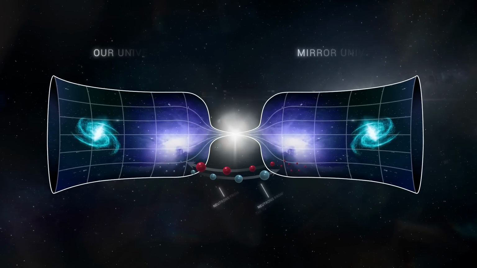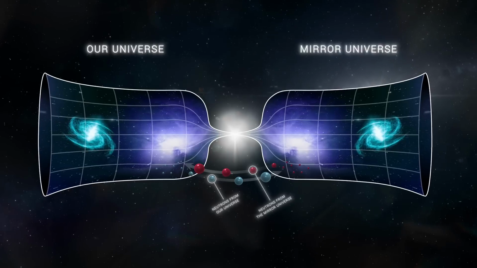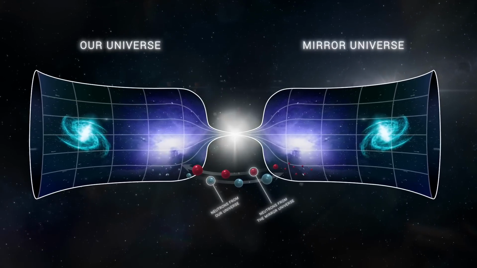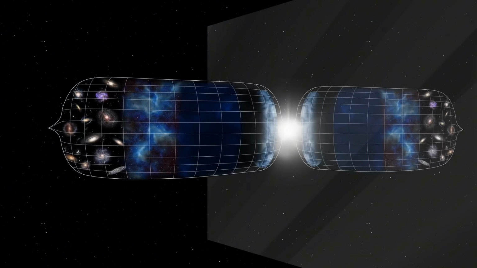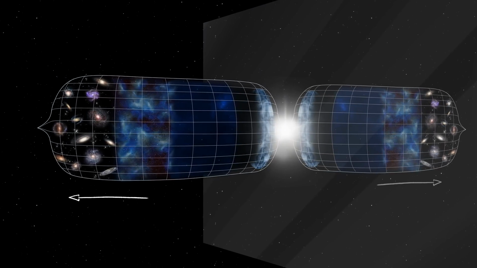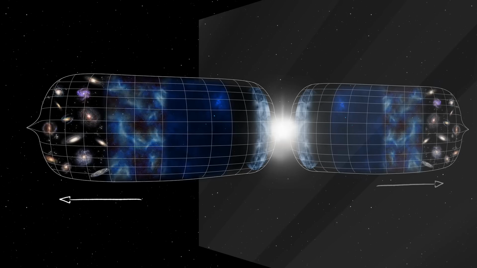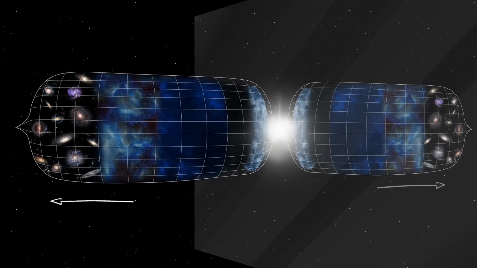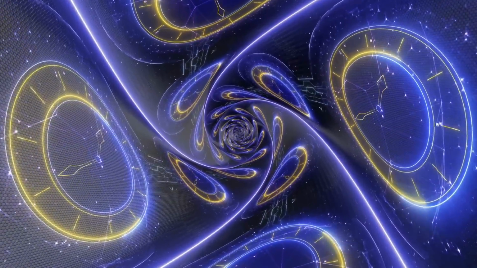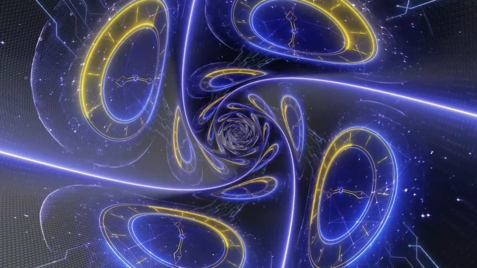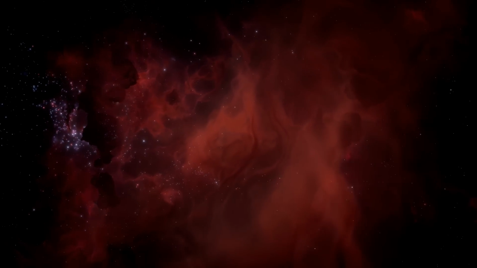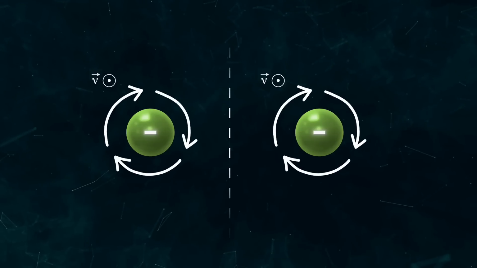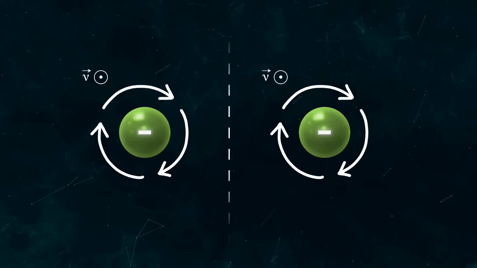The mirror universe hypothesis proposes a radical alternative to the inflationary model. Instead of our universe experiencing an intense burst of inflation after the Big Bang, imagine two universes appearing side by side, one moving forward in time, the other moving backward. In this model, time in the opposite universe flows backward relative to ours, creating a mirror image of our cosmic history. The idea is based on a principle known as CPT symmetry.